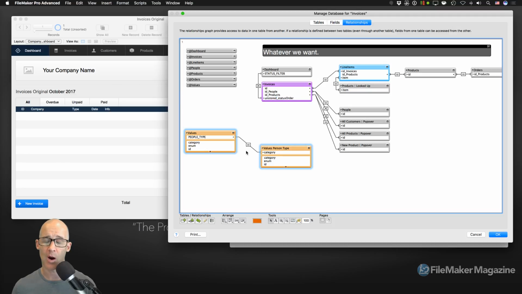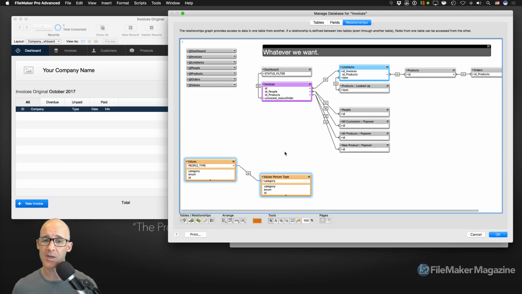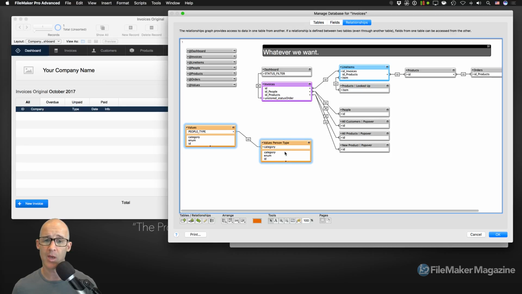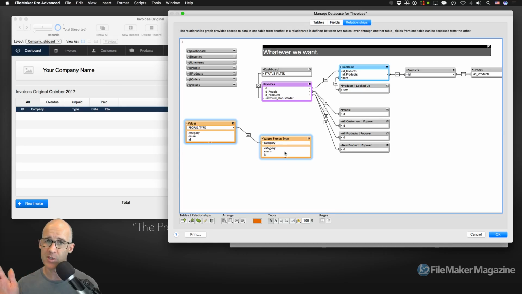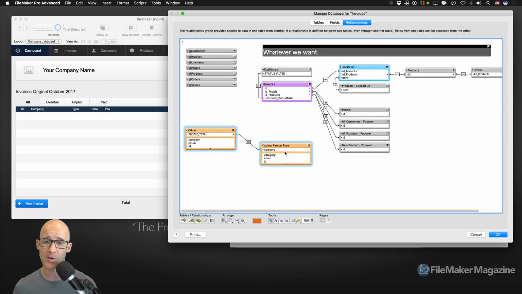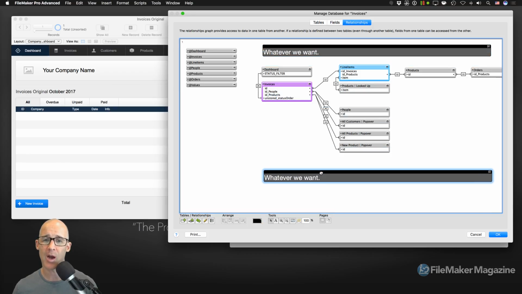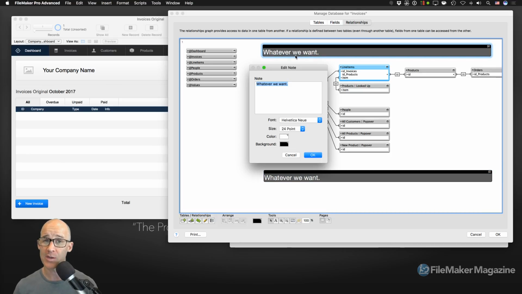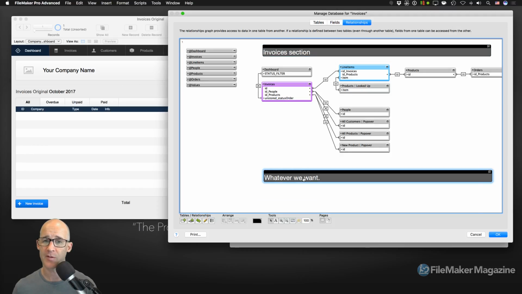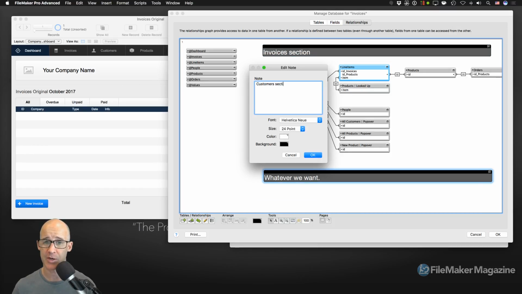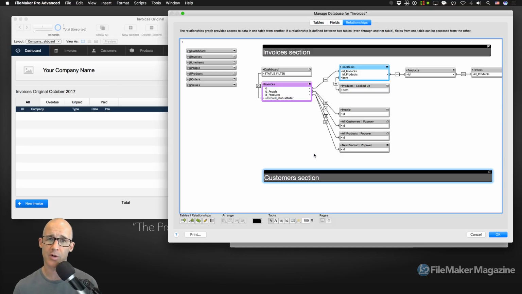Likewise, we can move our items down, and if you don't want to have to mess with choosing that realignment again, note that you can hold down the Option key on the Macintosh here, use your arrow keys, which is what I'm doing, in order to arrow these up and down without them shifting left and right while I would drag them. So I can arrow them down until they move out of range, and then I can hold down that Option key again and simply make another copy of my header. So I can call these whatever I want, such as Invoices section. And then this could be called Customers section. Really, it is whatever you want to do in terms of your organization.